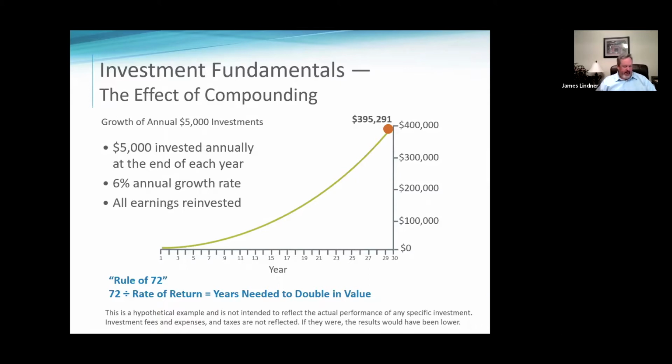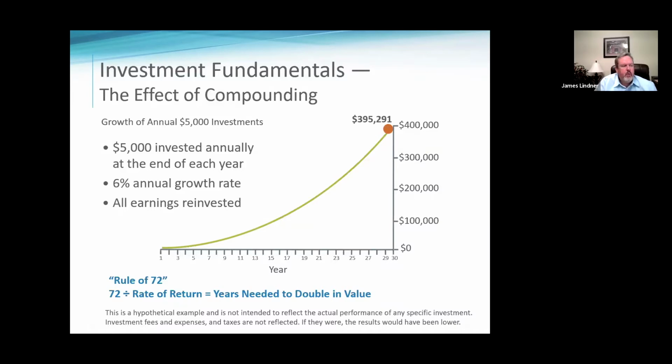So if you have a goal to grow your money over a number of years, I want you to take a look at the back end of this chart. At the beginning, from years 1 to 3 to 5 to 7 and 9 years, you notice that the growth rate is relatively flat. That's because it hasn't had time to earn money on its own interest. But over time, you start seeing it get more vertical, so it's actually growing faster, and that's primarily because you've been able to grow the money on top of your own money.